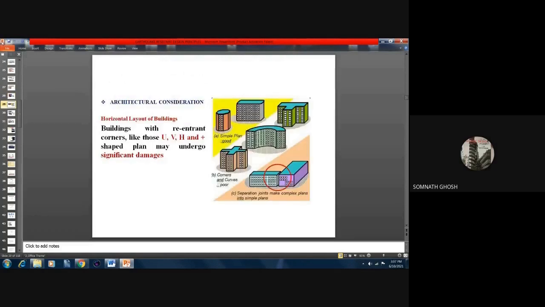You think about a building like this. A building may be a rectangular one. Good. We accept it. Circular one, it's good. No problem. But the moment it is a T-type or a curved one, then there is a problem. Center of mass and center of gravity will not coincide. If it is an L-type, then also so many things will happen, but you can separate it like this. You can make it into two blocks.